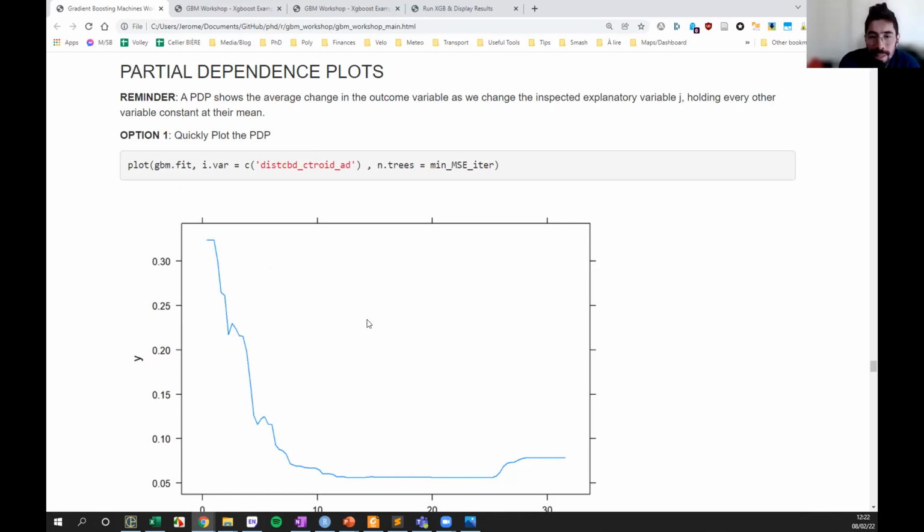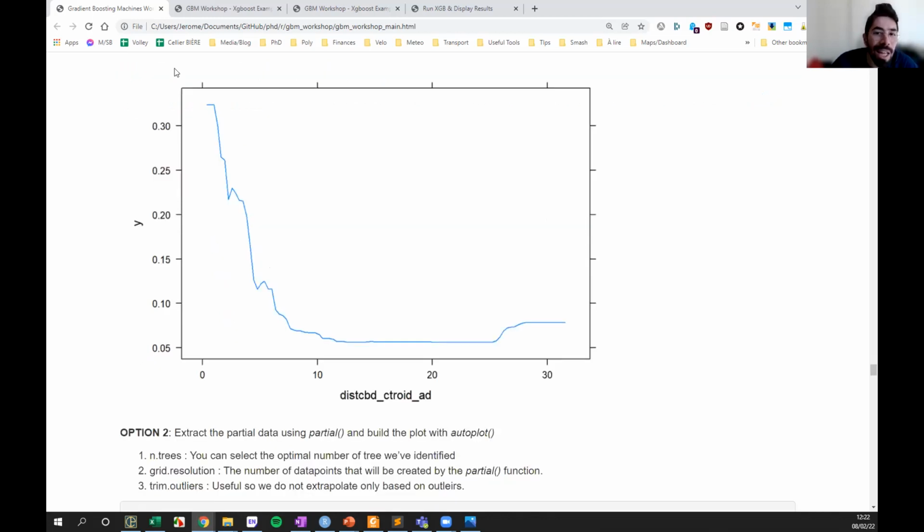In this example, since we're modeling a continuous variable, the y-axis is going to be the values of our outcome variable, which is the percentage of commuters in the dissemination area commuting by active travel. So it's also a percentage.